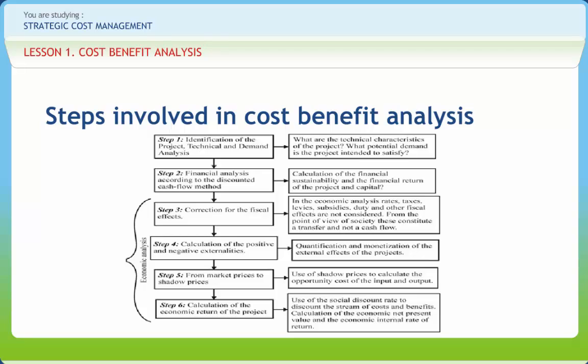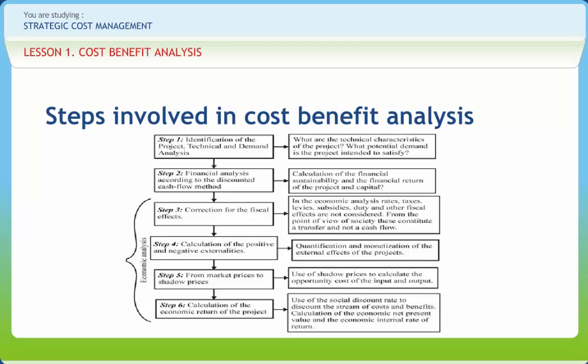Third, an economic analysis, the true core of CBA, which, starting with the financial analysis that serves to identify all the income and expenditure items and the relative market prices, applies a series of corrections that allow us to pass from the point of view of the private investor to that of the public operator.